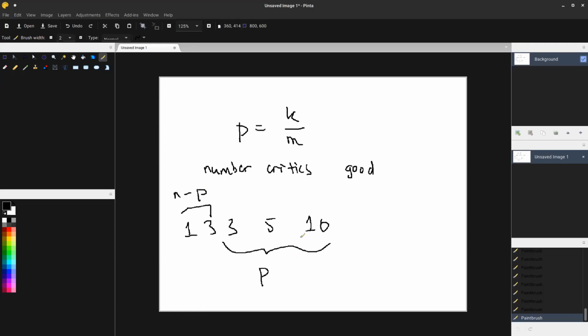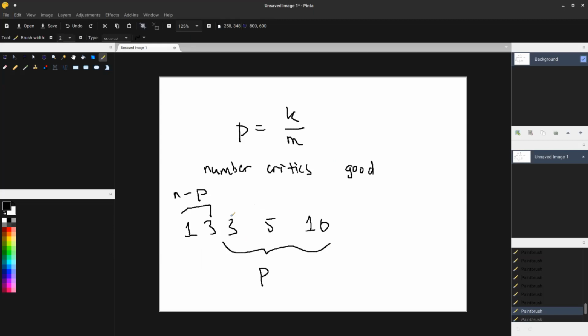We can prove this by exchange argument. Basically, if there is one critic from here that considers the film good, and one critic from this range that considers the film bad, then we can swap them and we still have the same number of good reviews. So this is the first observation.